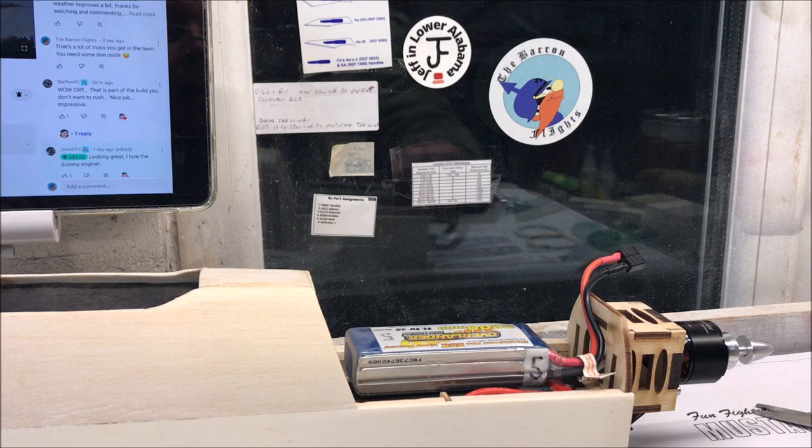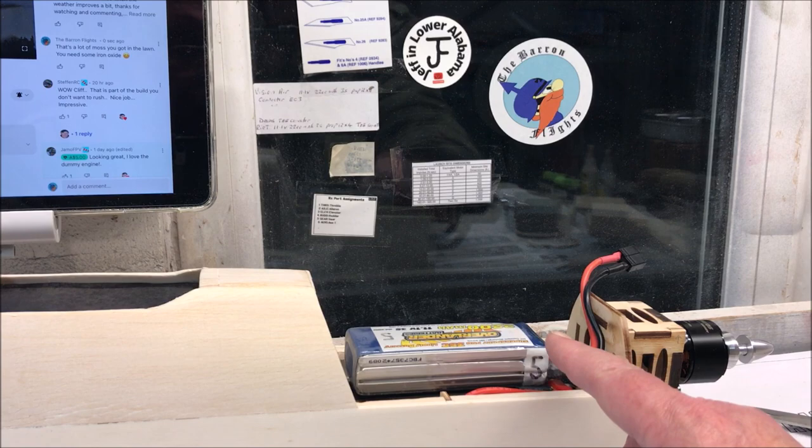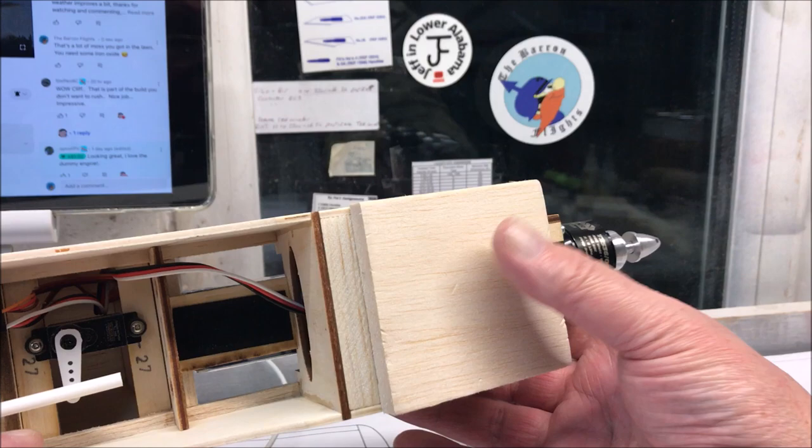Okay, so on with what we're going to do. I actually delayed putting any of these blocks on because I suddenly thought to myself, hang on a minute, I've got to put the speed controller in here. And I may not be able to get ready access to it unless I make this a hatch, which I don't particularly want to do. So I put the speed controller in.